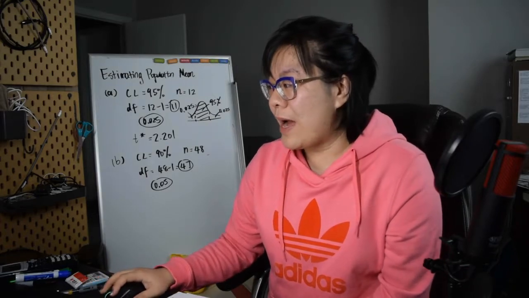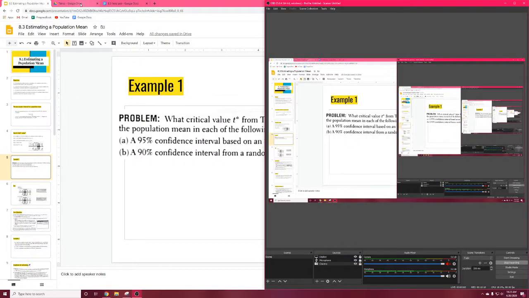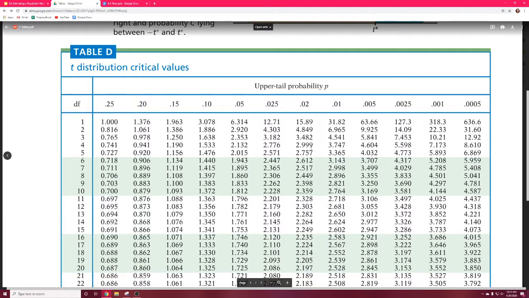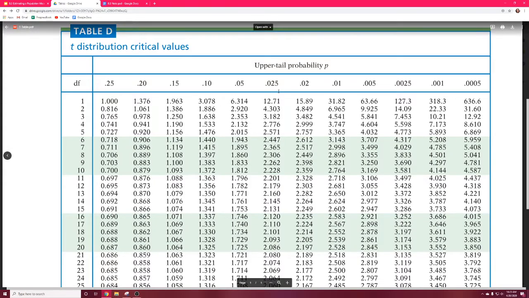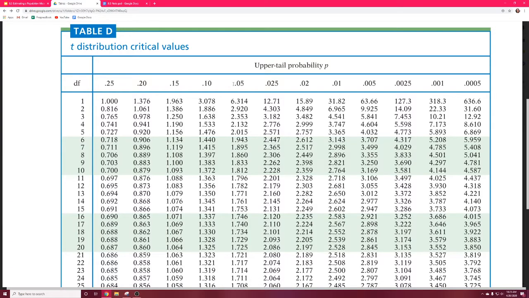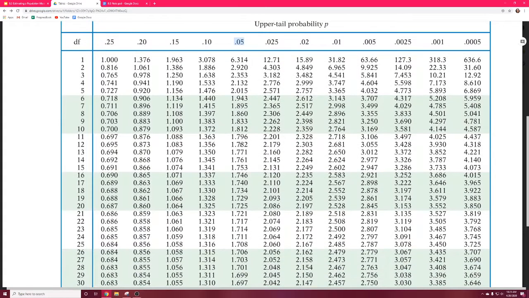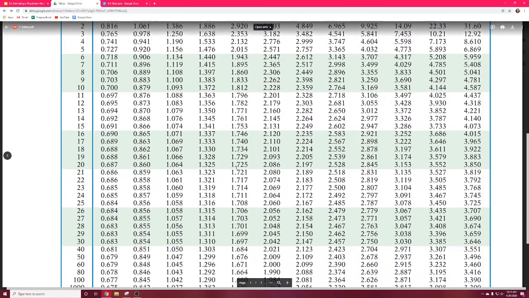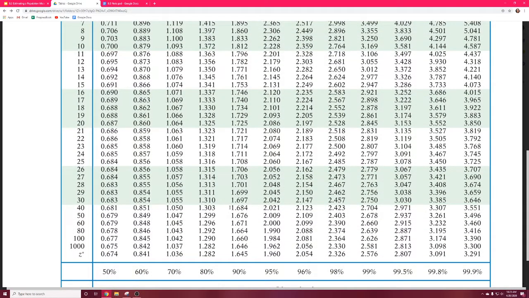If you actually try to do it yourself, you will see a little problem because 47 is not in our table. So let's find 0.05, which is over here, and you go down this column to 47. They do not have a 47, but they have a 40 and a 50. So here is the question: which do we want to use, the 40 or the 50? Here we always want to use 40.